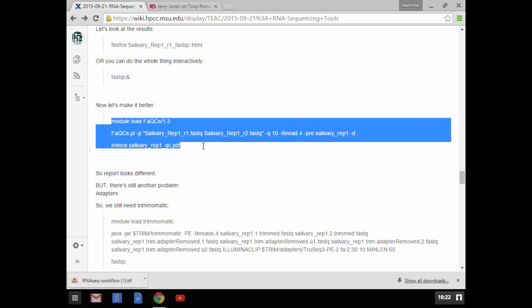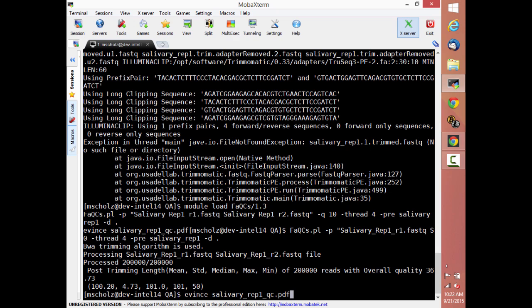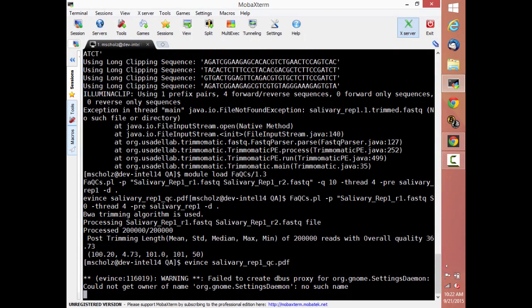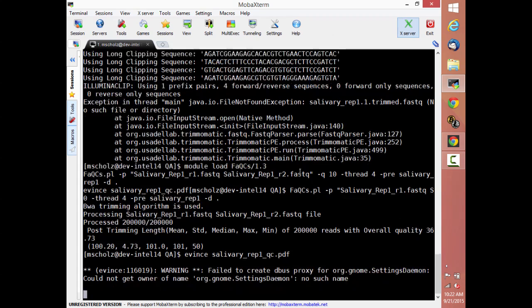So you can just use Trimmomatic from scratch without incorporating this step. I'm just showing you a couple of different trimming tools while we have them. Once it gets through, you can actually see the report, which is the last thing. Evince or GhostView are Linux tools to open up PDFs. So in just a second, hopefully, I'll be able to show you what this report looks like, and it will look a lot similar, with a couple of differences, to FastQC.